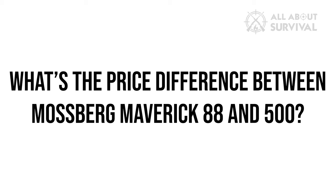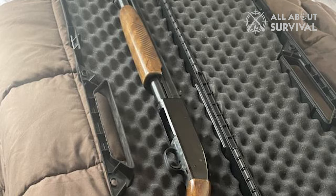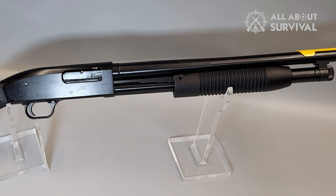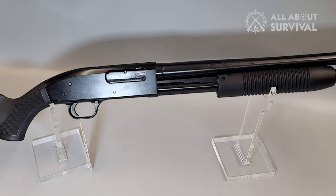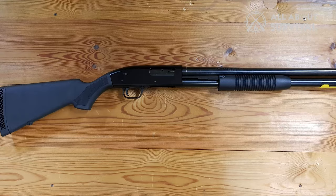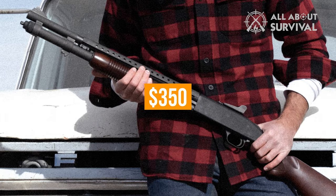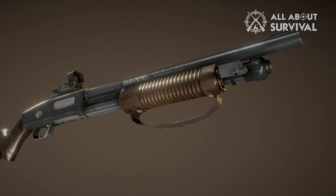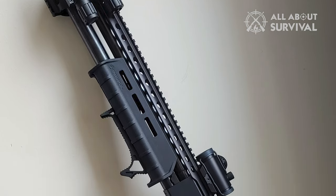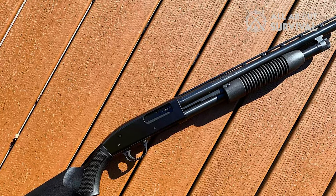What's the price difference between the Mossberg Maverick 88 and 500? The price difference is typically about $180. The Maverick 88 is less expensive because it doesn't have some features that make the 500 expensive, including a vent rib and different stock options. The Mossberg 88 retails for around $190, while the 500 retails for about $350. This significant price difference may be a deciding factor, as the 88 is significantly cheaper. With the 88, you get lower quality materials, but that doesn't mean it's a bad purchase — it only means you will not get some of the more admirable features.